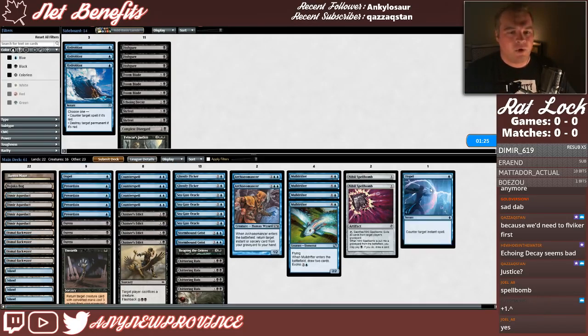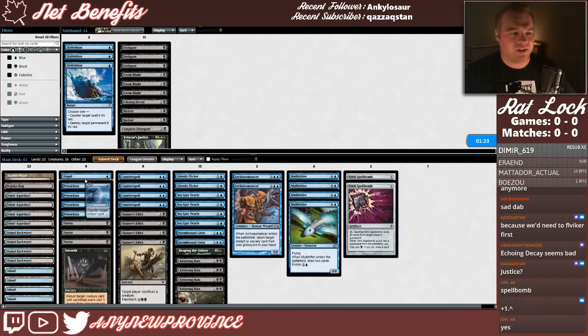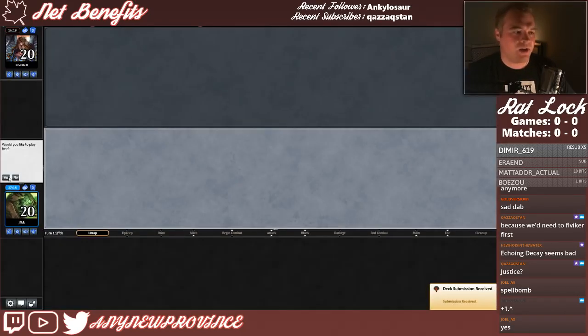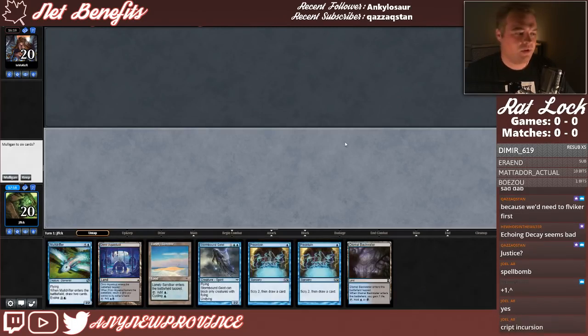So I think I'm going to take out maybe one of the Duresses. Duress might be dead some of the time against this deck, because they have Drifters and Augurs and Anglers. Oh my. So we will play first.